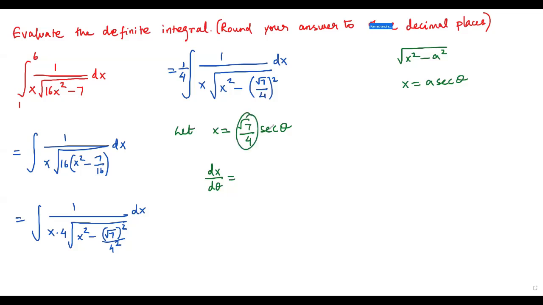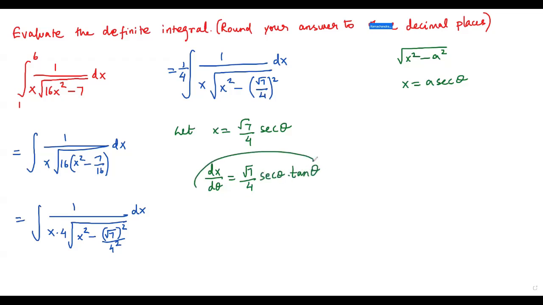So here it's a constant multiplied by the variable part. When I find the derivative, if there is a constant multiplied by the variable, I have to keep the constant as it is. Now I have to get the derivative of this variable part, secant theta. When I find the derivative of secant theta, I am getting secant theta times tangent theta.